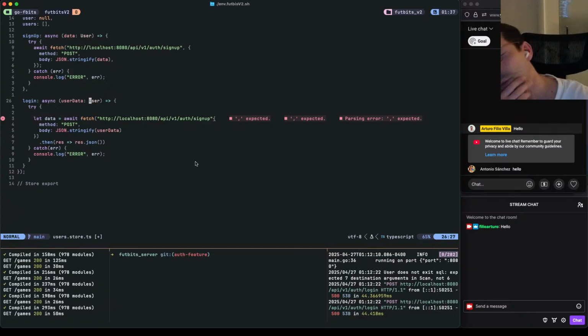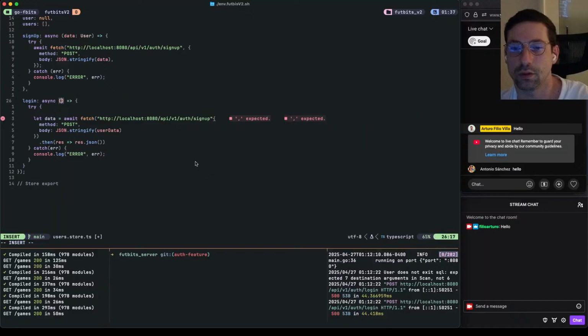There's a way to do it with TypeScript where I just want the user dot email and user dot password from the interface. But I'm getting very tired, so I'm just gonna put the following.